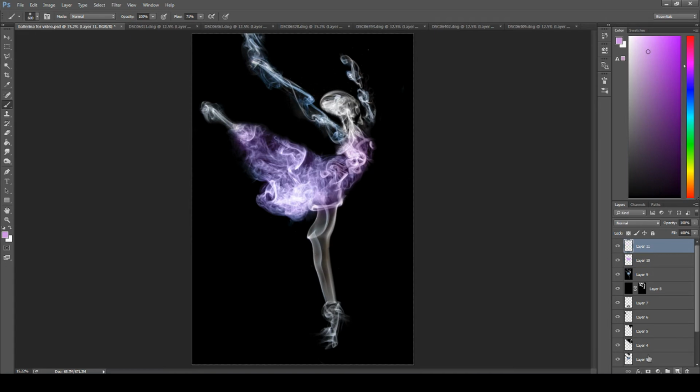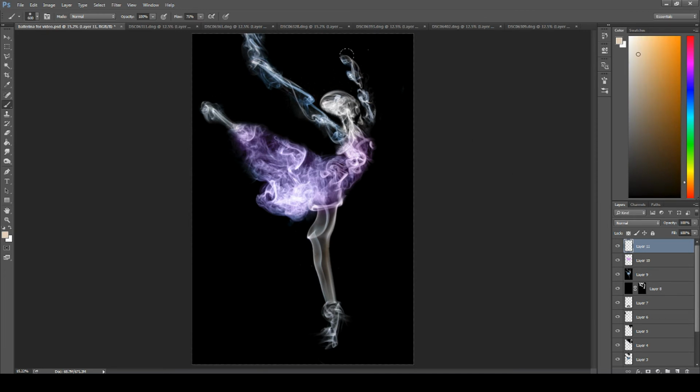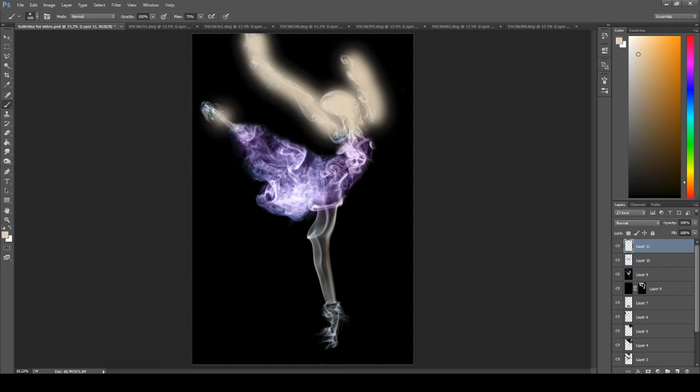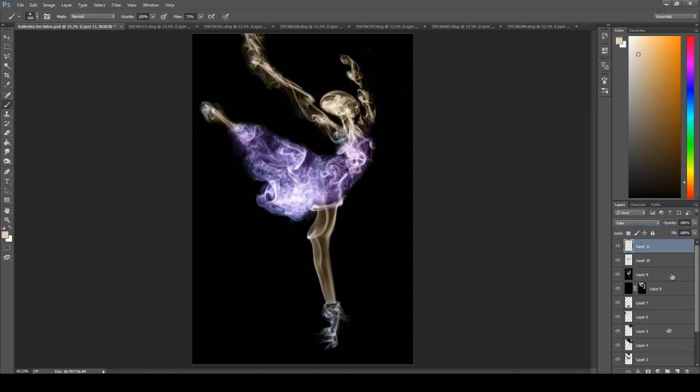And then we can make another layer and get a new brush, maybe a sort of skin colour, and do the same with the arms and the head and the leg, change that to colour as well, and just bring the opacity down.